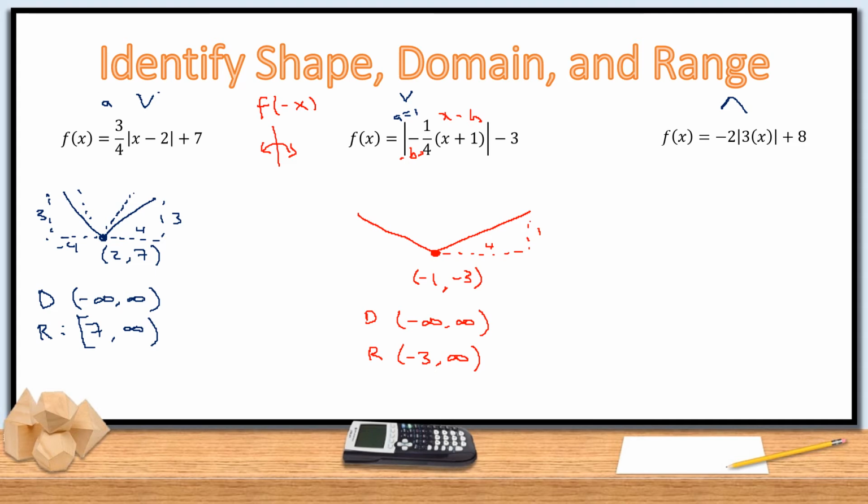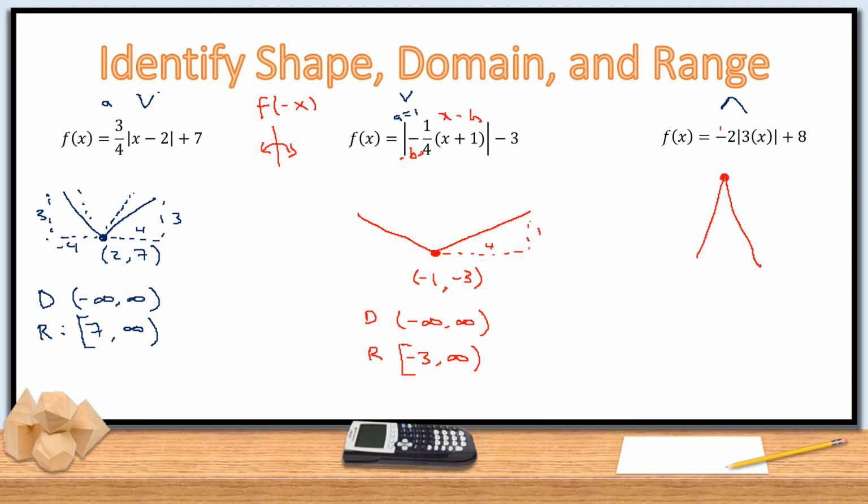I made a mistake. It should be a square bracket because it's included. Last one, we already identified this one's going to open down. It has a minus, which controls the reflection, and then a whole number 2, which is greater than 1. So it is going to be a vertical stretch. So this one's going to be going down, and it's going to be quite narrow. So that'll be over 1, down 2 kind of deal. It's kind of confusing.